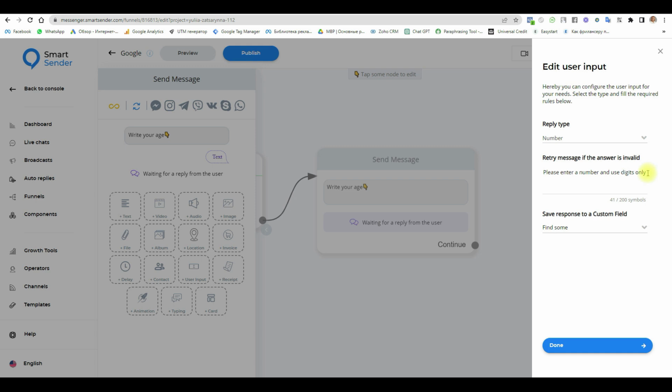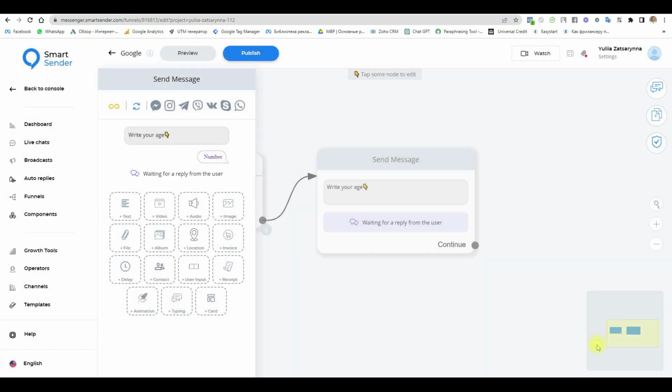I'm editing this text because I want to add an example. My text: enter your age only in number, for example 35. Here I need to choose the custom field in which I save the user's response. My custom field is age, and done.